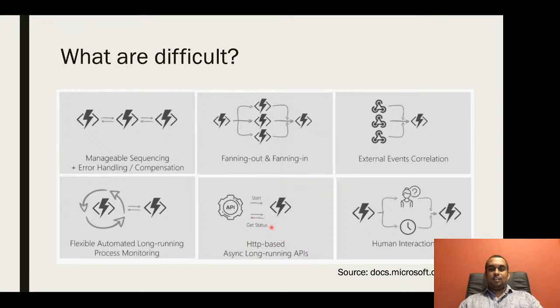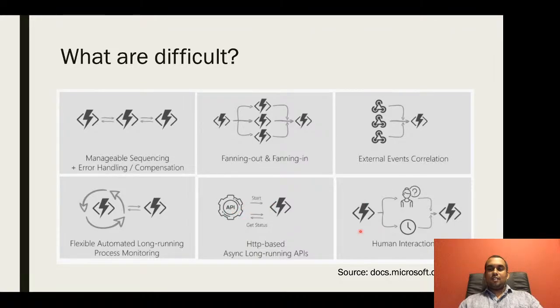And then HTTP based and asynchronous long running APIs. Now you might have different APIs that might trigger something here and get a result back. For example, if you are connecting to a payment gateway, right? Once you receive a request from the payment gateway, you might need to send a response back, because you might have processed some sort of warning. Now if you use a plain function and some sort of exception happens, there is no way to guarantee that we send our response back. With durable functions, we can send back that response. So it's guaranteed that a response will go out after the interaction.